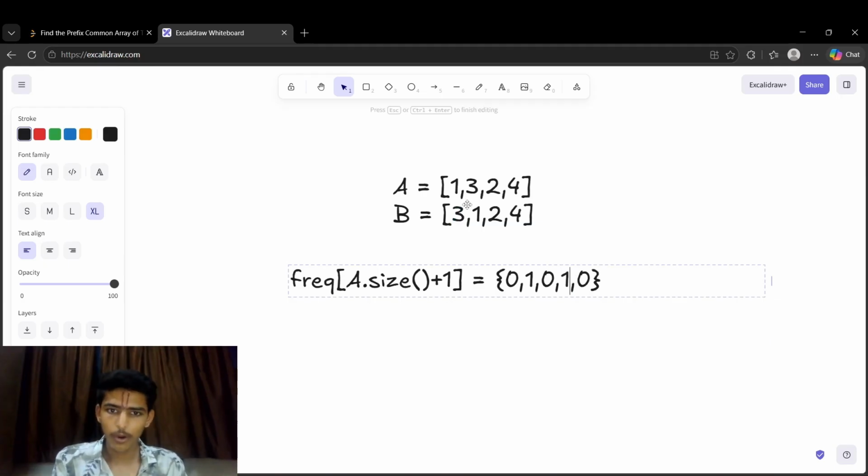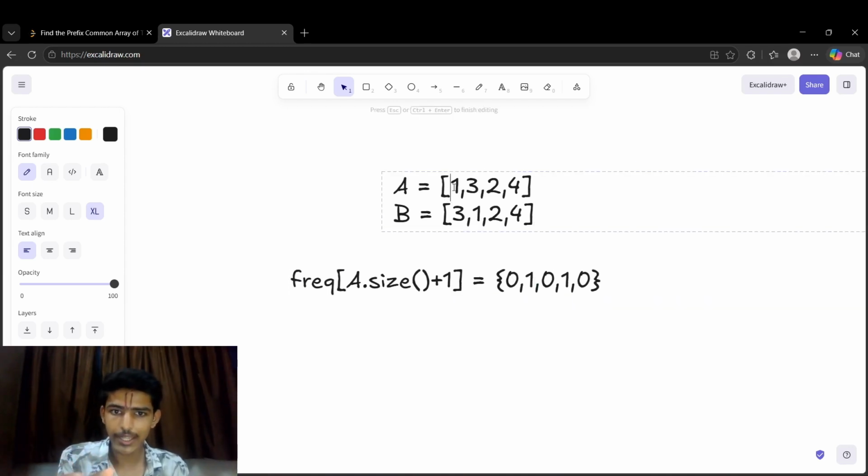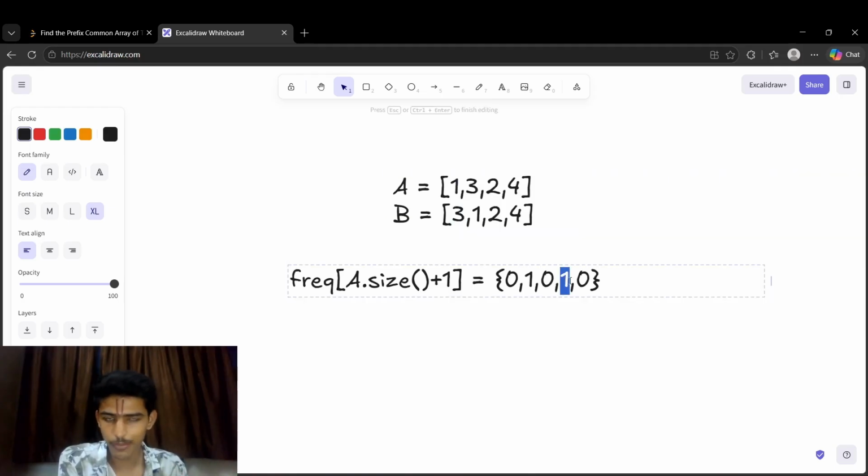Okay, I just missed one thing: after increasing the frequency for 1, we will check if frequency of A of 0 is equal to 2. No, it's not equal to 2. So move to increasing for B. So frequency of B of 0 plus plus, frequency of 3 plus plus. It will be converted from 0 to 1.